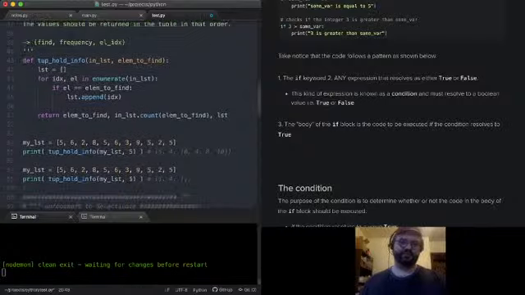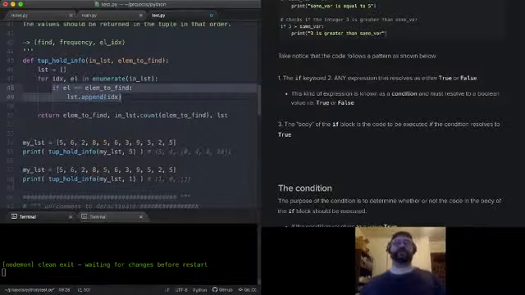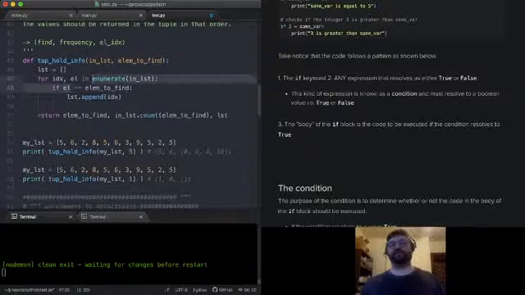So in this condition, from my previous solution, I'm saying if element is equal to element defined, right? And element could be a string, it could be an integer, it could be another list or a tuple or whatever. It could be anything. But what I'm looking for in writing this condition, after the if, is something that's going to give me a value of true or false, or a value that I can use as true or false, which is most things. So I need to think about this as being true or false.